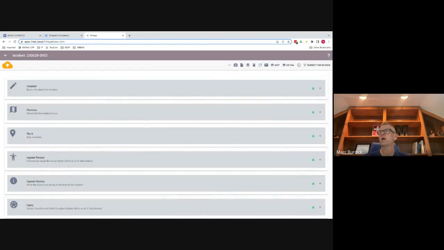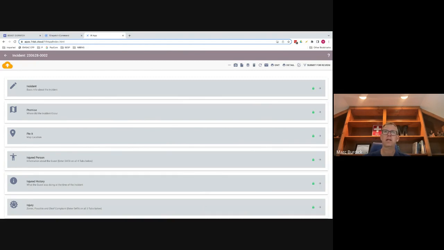Okay, so a couple of orientation things to OneRisk. Probably the most important thing is that this cloud with an arrow in the upper left corner, this orange cloud with an arrow, is a save button. And why do we have a save button in a cloud or internet-based system?